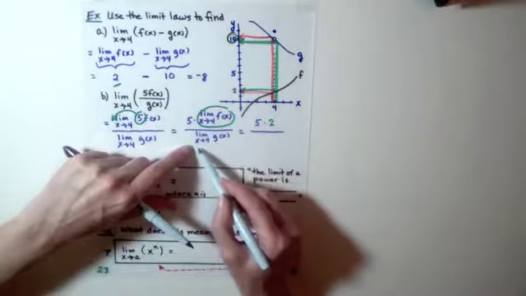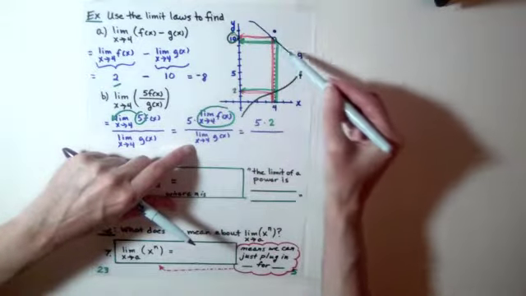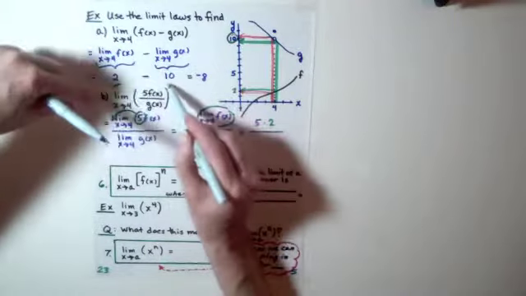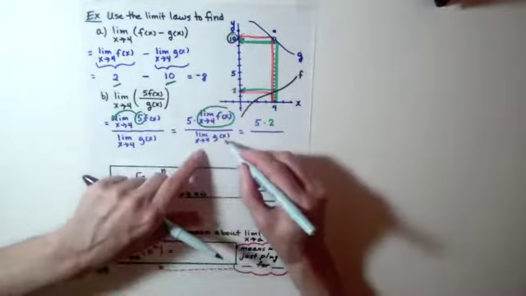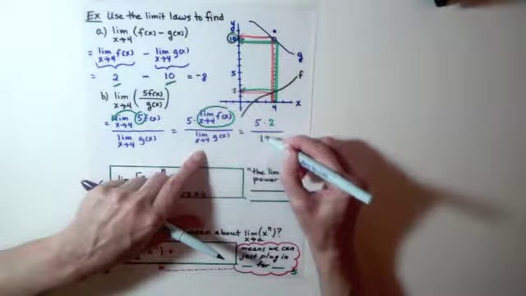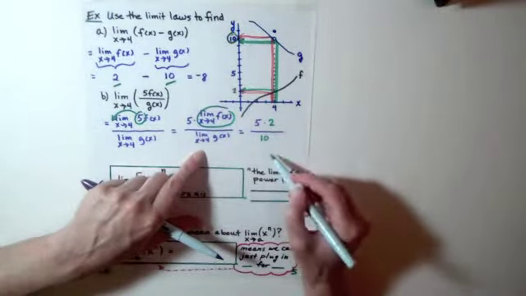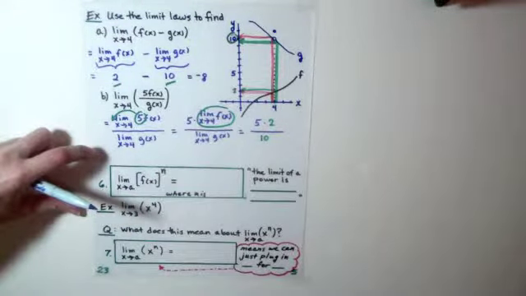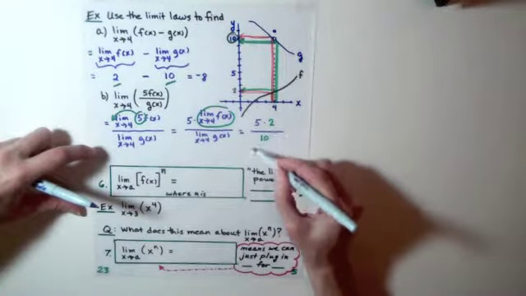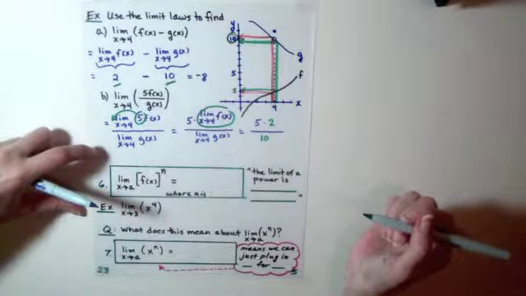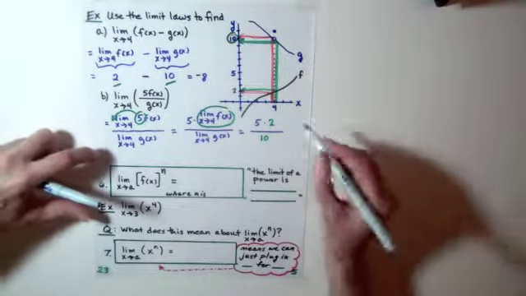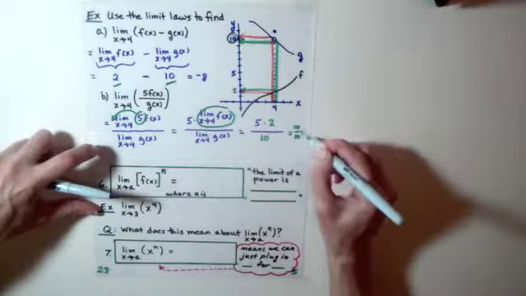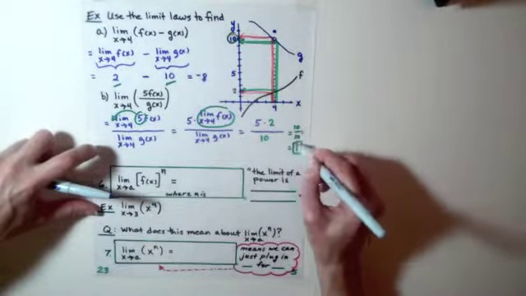And can we find the limit as x approaches 4 of g of x? Well, we actually already did that using the graph in part A. We said the limit as x approaches 4 of g of x was equal to the number 10. So I'm just going to go ahead and say the limit in the bottom is equal to 10. And notice also that it isn't equal to 0. That would give us a problem. That would say we couldn't break up our limit this way, and we would have to find another way to find the limit. But our limit in the bottom is non-zero, and so we're allowed to use the quotient limit law to figure out this problem. And so what would we get as an answer? We just get 10 divided by 10. 5 times 2 is 10, so I would end up getting 1 as an answer to this.